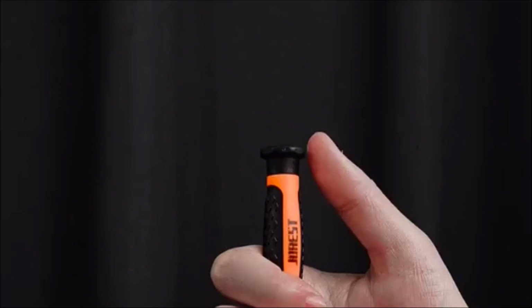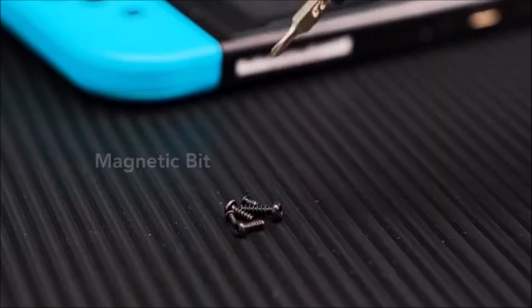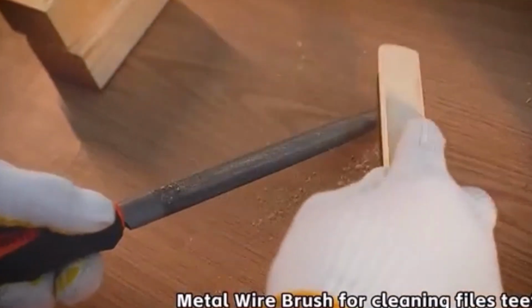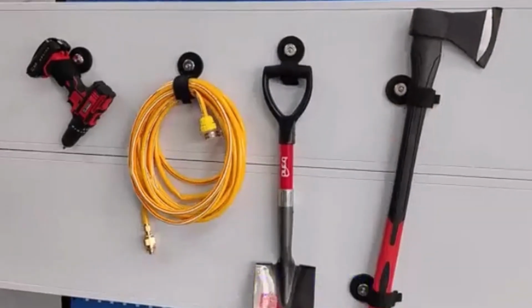Welcome back, DIY enthusiasts. If you're working in a tiny workshop, you know the struggle of balancing space and efficiency. But don't worry, I've got you covered. Today, we'll explore 10 incredible tools that pack a punch without taking up too much space. Let's dive in. Number 1.